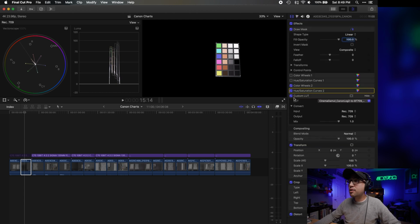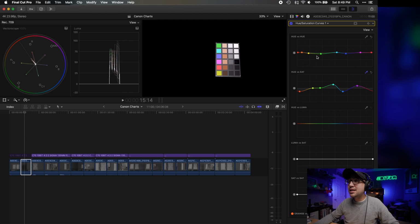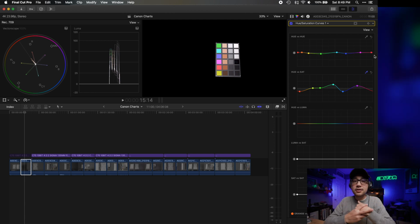Now, if I'm doing this totally on my own, I am using these changes. I'm doing my correction for exposure, bumping up the saturation so I have something to work with, and then I'm making these changes. Now this looks like a lot, but the fact that there weren't a lot of changes to the Canon supplied lookup table means that this is pretty in line with what Canon thinks this sensor should do.